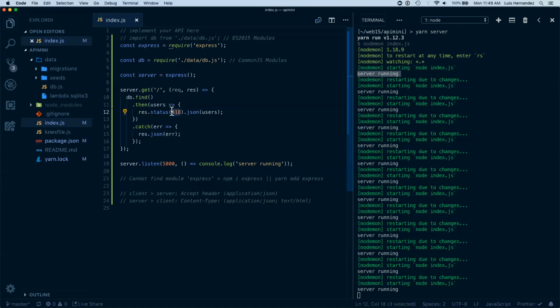We know that 200 means everything was okay, and 300 is not errors, but something related to things that moved, redirections, right? And then 400 means errors on the client, like you're sending me incomplete data, for instance, or you don't have access to that. And then 500 plus are errors on the server. So it is your responsibility when you're building APIs to return the correct HTTP status code.